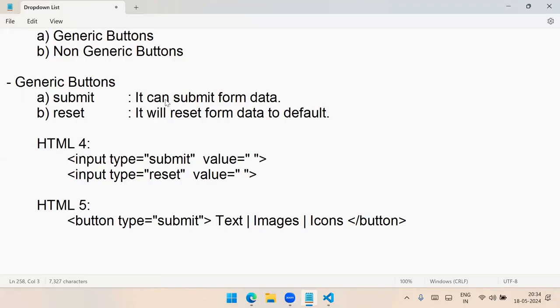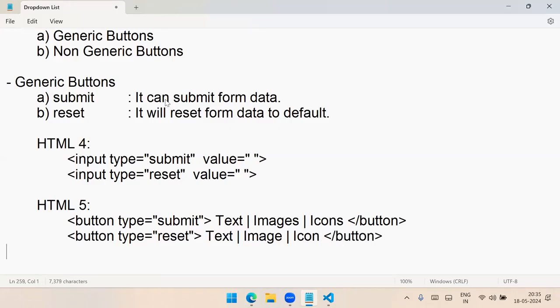Generic buttons by default have the functionality. So here the button type is reset. We have text, we have image, we have icon like that. HTML4 buttons, HTML5 buttons.